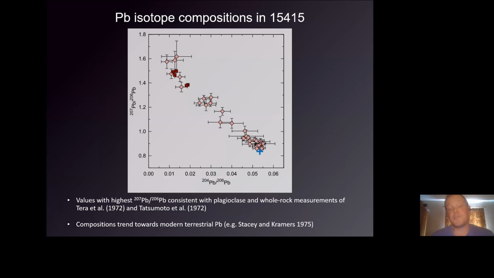In terms of the terrestrial lead, I think you're looking at a combination of things. In this case, in our data set, it's largely the fact that you've got some 50 years' worth of the sample going between different labs and being polished and repolished and cleaned. So I think you just have progressive addition of terrestrial lead in the cracks. And we see this all the time in different samples.